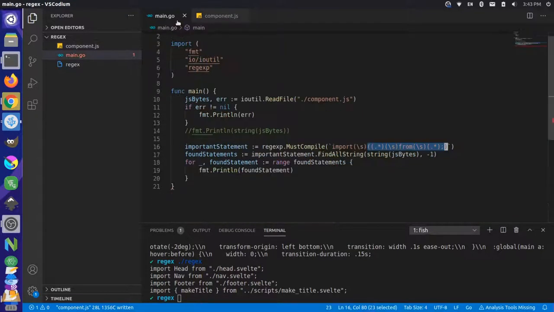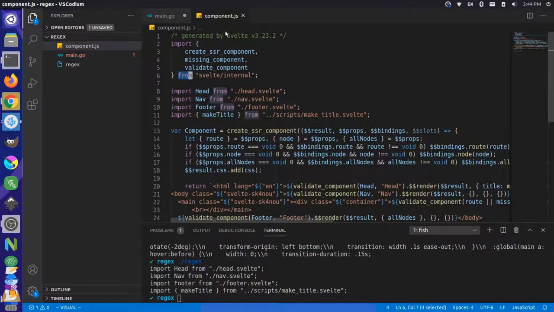So let's hop back over here. In this expression here, in the enclosing brackets, I'm going to go to the end here, and I'm going to put a straight up and down line, the pipe character. So that's giving us an OR statement. It's saying we're going to match the single line keywords here, or we're going to look for this multi-line output.